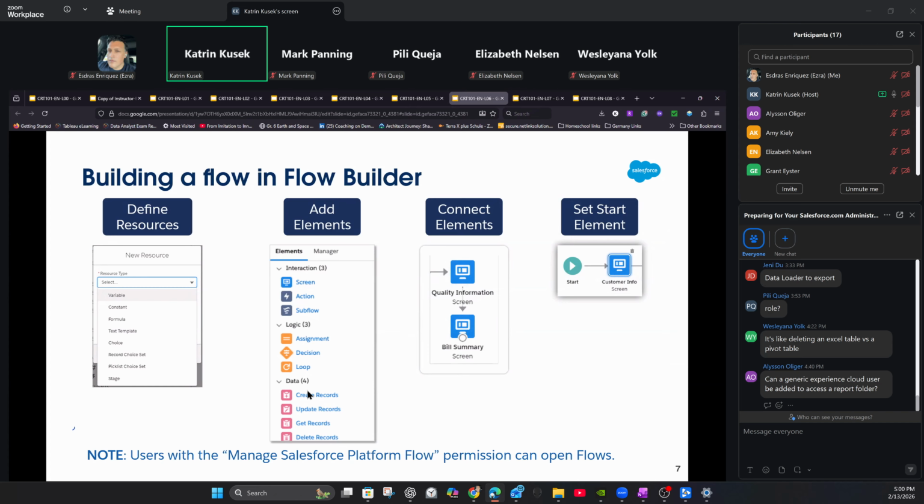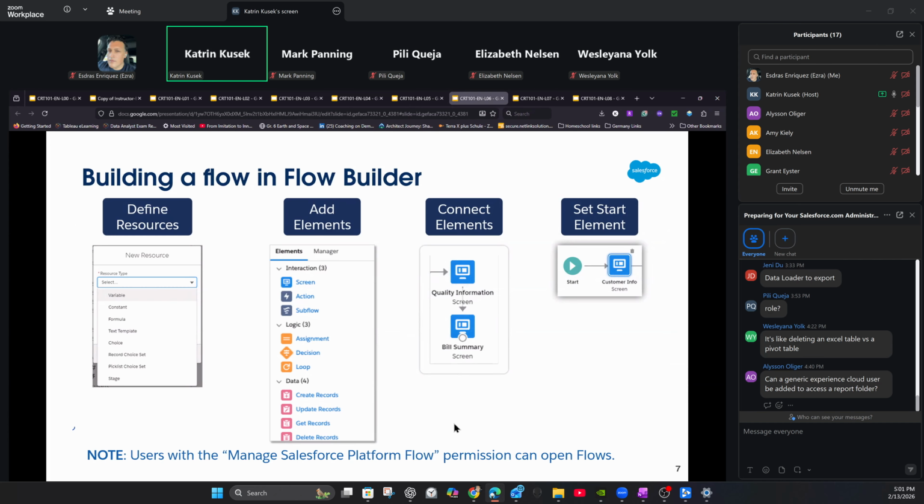And we need to map the screen input fields to the fields that we have in Salesforce to populate that new record that is created. And all of that is done through the resources that we're defining, and we're tying in with those elements. And depending on the user interface that you're using, at the end, you connect the elements and set the start element. If you're using the auto layout, which is the default now, you don't even have to do those last two steps.